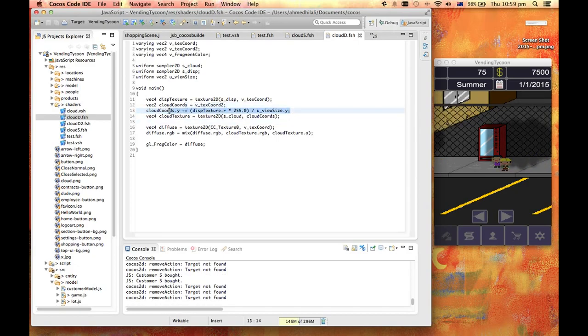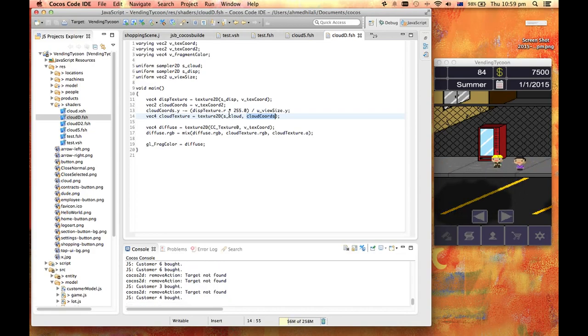once we offset the y value, we use that to read from the cloud texture. So read from the cloud texture right there. And then after we've done that, we read from the diffuse texture.